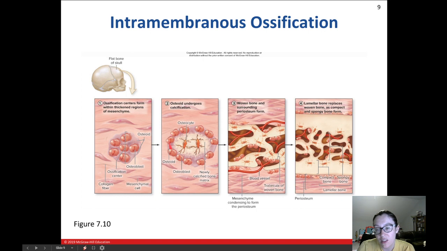But now we still have these other osteoblasts around the outside, and they're going to continue to secrete more osteoid, and so we'll have this same process repeating itself starting from the middle of this ossification center, and so this is going to be ossification that's spreading out. So each of these will then secrete more osteoid, which will then calcify, and we'll have more and more bone that becomes spread out.